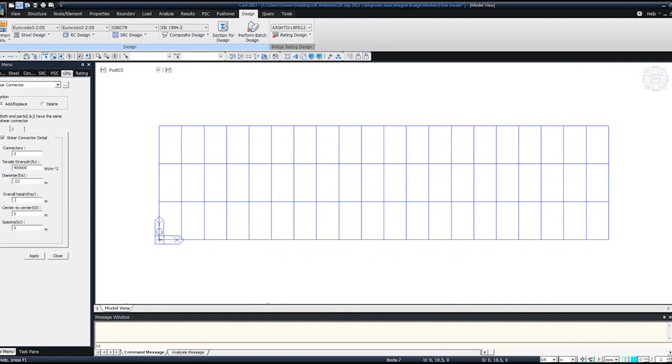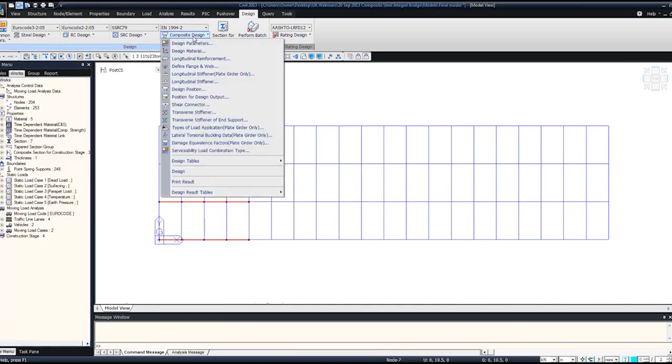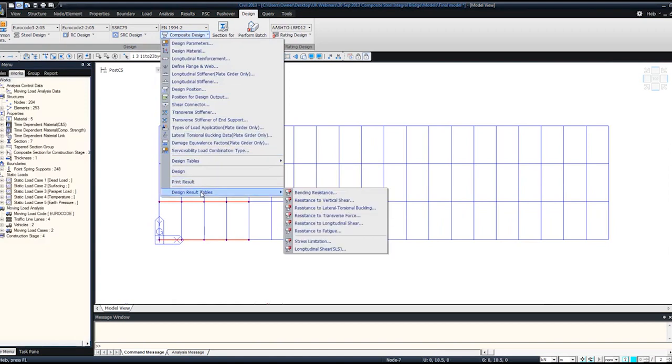Also got the tensile strength I just put in then, and the overall height. We also do the spacing. We just select the elements we want this to be applied to. Okay, and then we just continue, and then we do the design results table for the bending resistance.